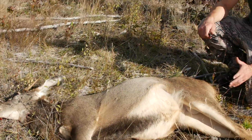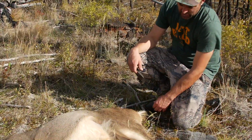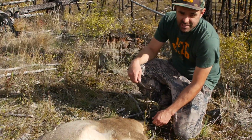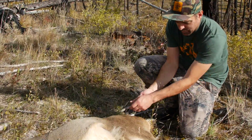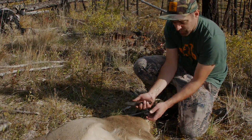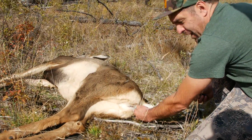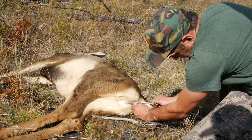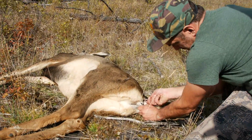Okay, so the first step in gutting a deer is that you have to go back to its bum here, and you're going to get a hold of its anus and carefully cut around it. Basically, you're trying to cut up around the outside of the rectum, contouring the inside of the pelvis bone. So I'm going to reach in here and grab a hold of its poop chute, because you want to add a little bit of tension to it. It'll make it a lot easier to cut. Then I'm going to stick my knife just on the outside of it and cut around the outside of his little poop chute.